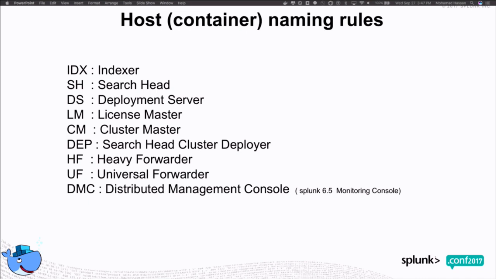host names. I call them host names or Docker container names, and stick with the naming convention: IDX for indexers, SH for search heads, SHEN. The reason I'm saying that, don't diverge from this standard, is because I use the host names as a way to identify the container. I don't have a clean way of querying Splunk and asking, what role are you playing? Are you a deployment server? Are you a license master? I haven't figured it out yet. If anybody knows a trick, let me know.